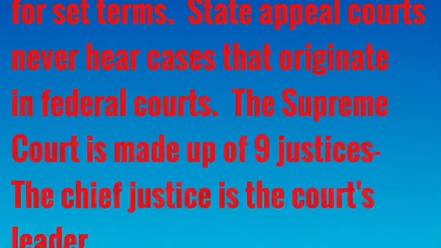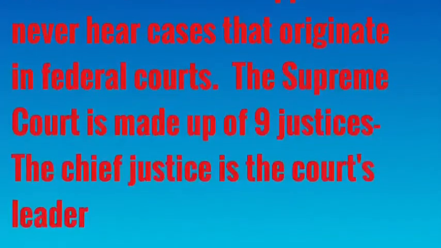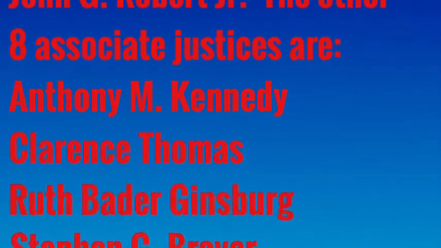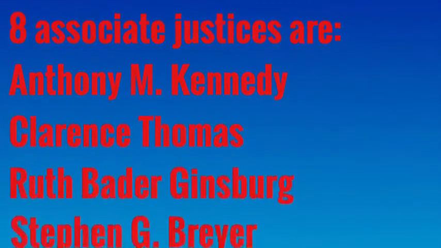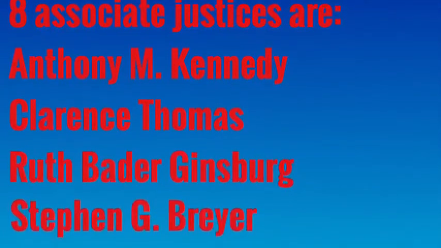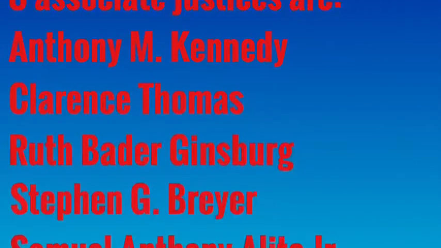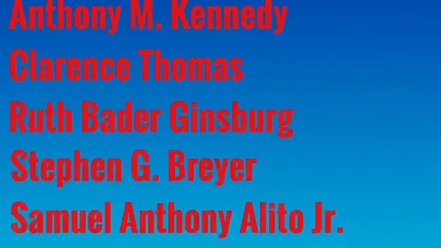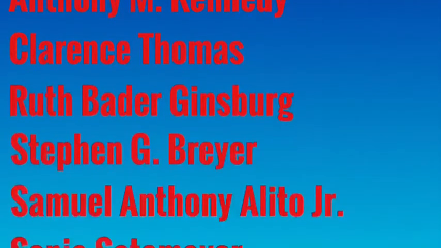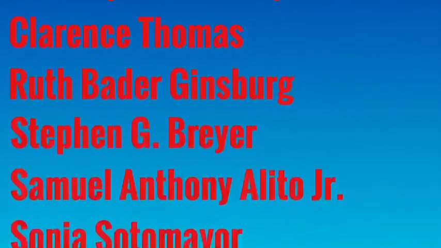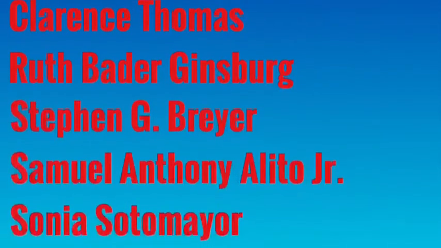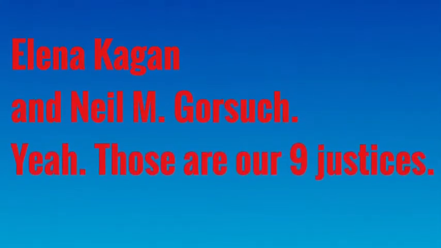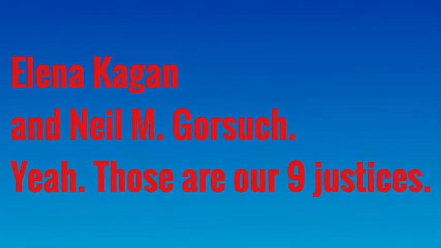The Supreme Court is made up of 9 justices. The Chief Justice is the court's leader, John G. Robert Jr. The other 8 associate justices are Anthony M. Kennedy, Clarence Thomas, Ruth Bader Ginsburg, Stephen G. Breyer, Samuel Anthony Alito Jr., Sonia Sotomayor, Elena Kagan, and Neil M. Gorsuch. Yeah, those are our 9 justices.